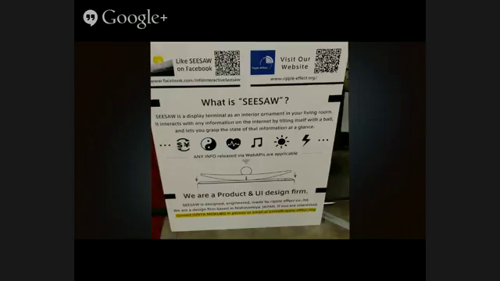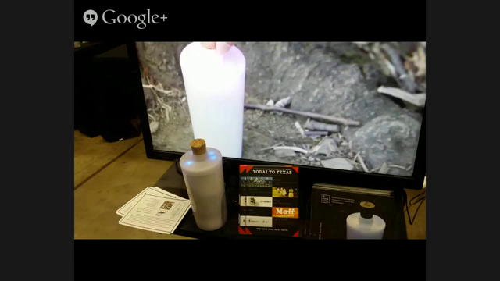How many more of these do I have? A bunch. All right. What would you guess this thing does? I'll tell you, the product is the bottle thing. Is it like blood in the bottle? No, it looks like it's water. No. Is it a light? No. That would make way more sense. Nice bottle for holding things. Nope. It's made of recyclable material.